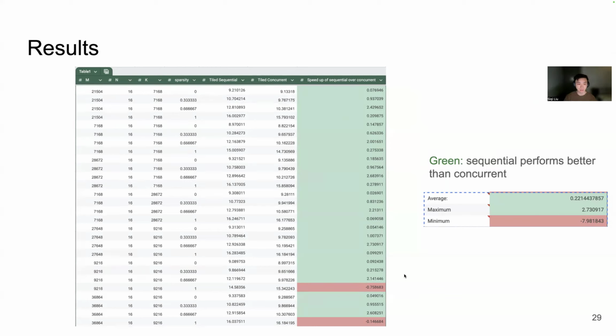Just to note, all of these are using auto-tuned configurations, so they are the best tile sizes that we can use. And they're run on RTX 4090s, sorry, RTX A4500s.